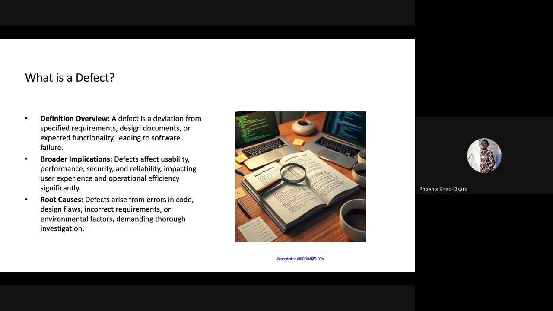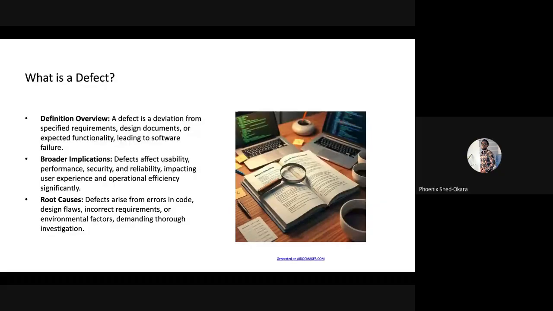Also, we have different types of defects. We have functional and non-functional defects, right? So functional defects are things that affect basically the logic of an application, like how it should behave. That's why you hear the common scenario whereby the front end developers and the back end developers are arguing about whose fault the defect is coming from. So it's the job of a QA to identify where this defect is coming from, and that is also one of the things that comprises a detailed defect report, right?